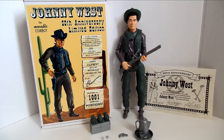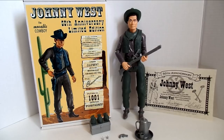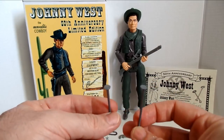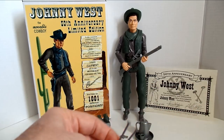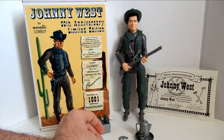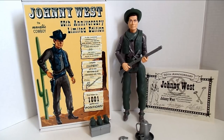For his hard accessories, he comes with two branding irons reminiscent of the original release — they have a little L and an M on them, for Lewis Marx. He does come with two little tiny sheriff stars. I know that's an issue for some people because they say the original Johnny West never came with sheriff stars — that was only for Sheriff Goode and Sheriff Garrett — but on the Johnny West Adventure figure box it does say he comes with stars.